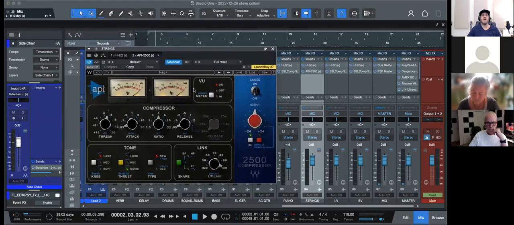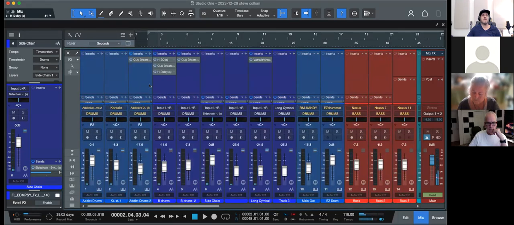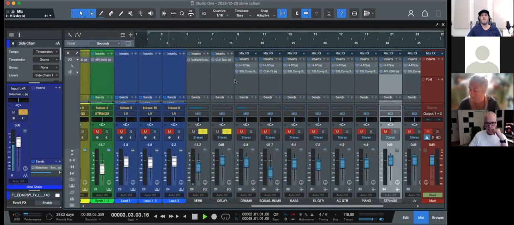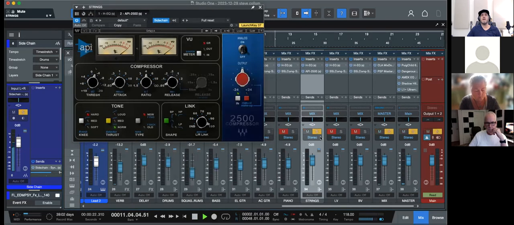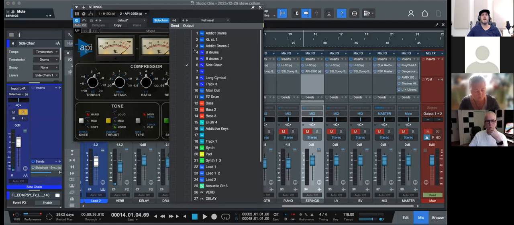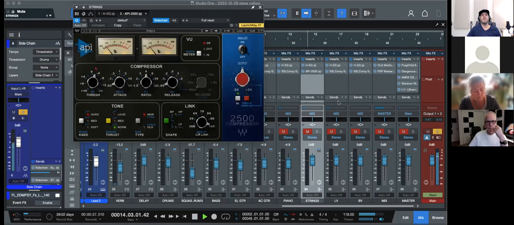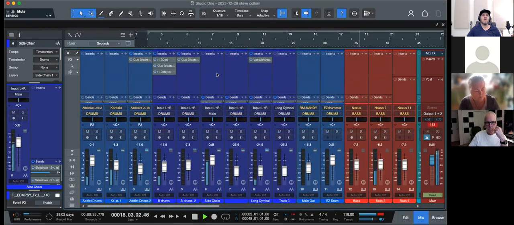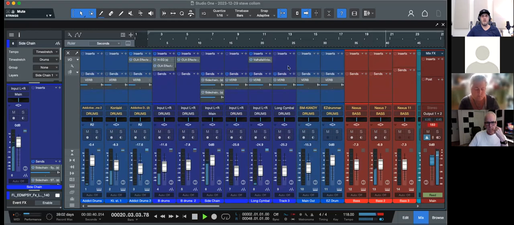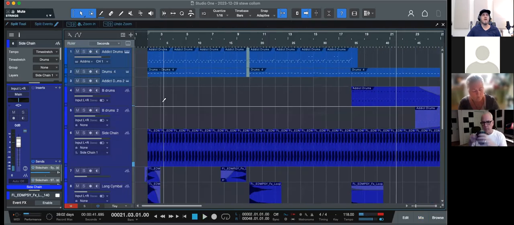And when I play it now, you'll probably see this moving. Oh, let me go back to the solo it. Side chain there. So you probably see this moving. Oh no, let me see if it's coming through the right one. No, so I think it's not selected. Oh, there it is. It wasn't selected. Send. That should have been moving. Let's just see if it's working. Yeah, it's doing something funny here.